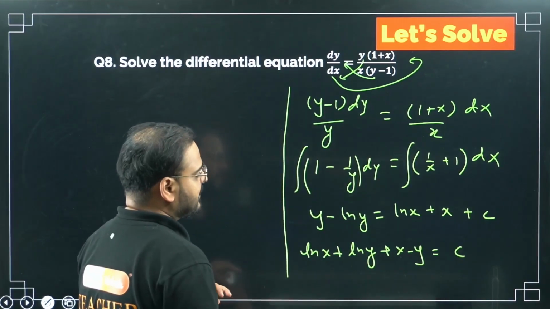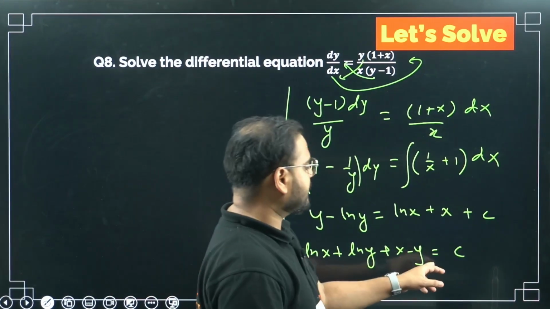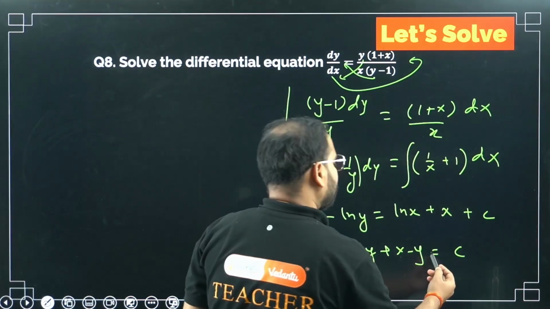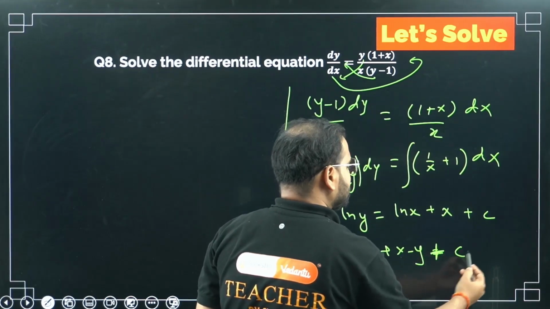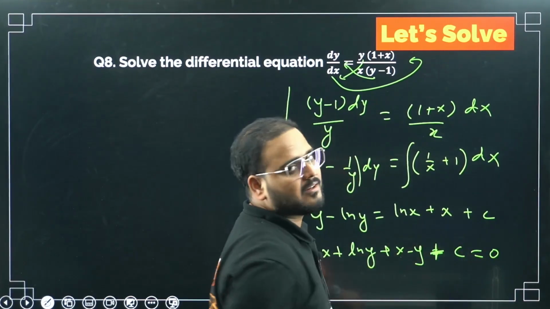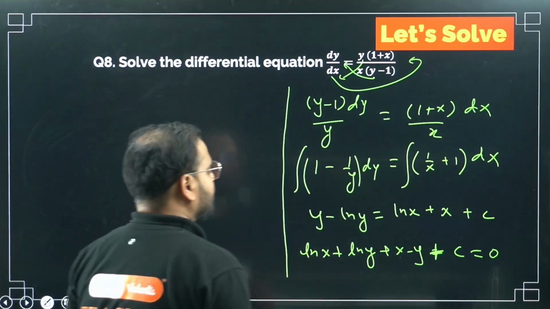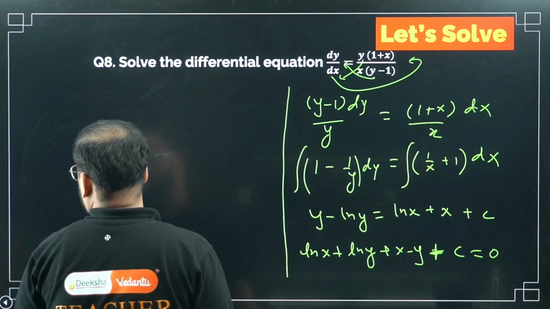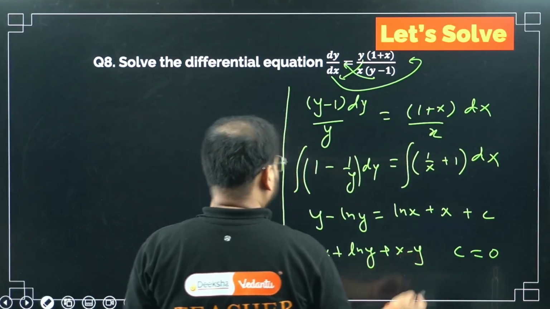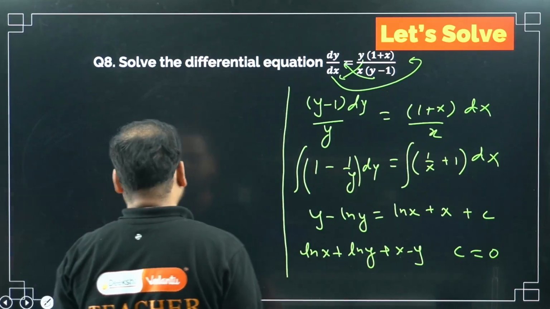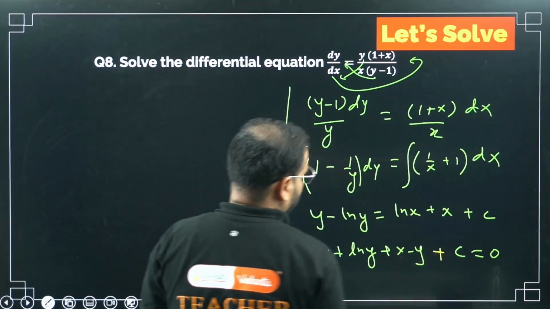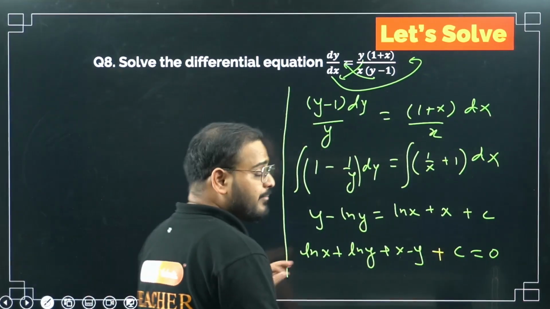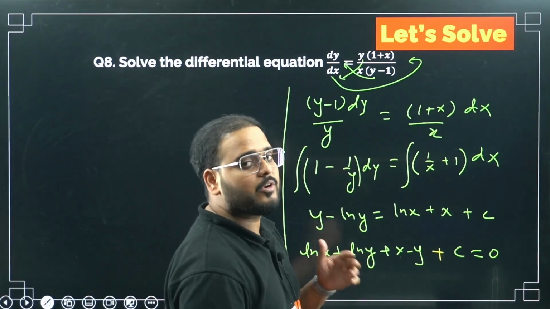Okay, yes. Sir, how come c is on the right side, same side? No, don't worry, then write it like this: plus c equals 0. I can bring the c over there. It will become minus c and write it as another constant. No problem. Because some students have this confusion. Do not worry about the constant that much. Only if the boundary condition is given in the question, then the constant will become very useful.